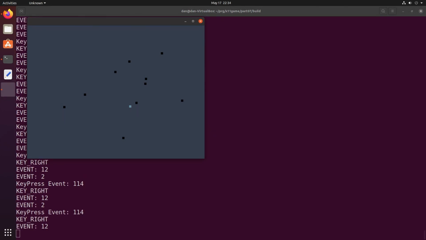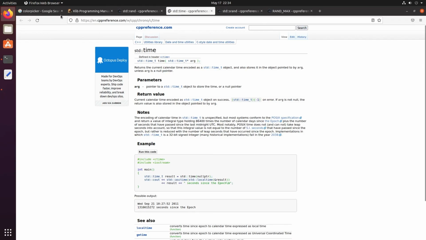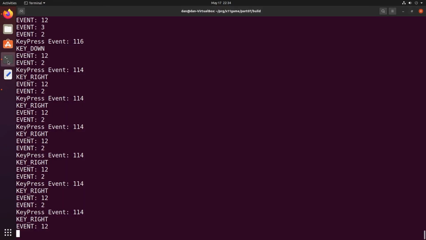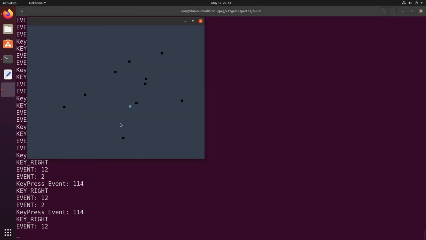No, wait, one more thing. The food is ugly. Black food is no fun. Let's make it something more interesting, like maybe some bright yellowish color, something like that. All right, so copy this color, or choose your own.